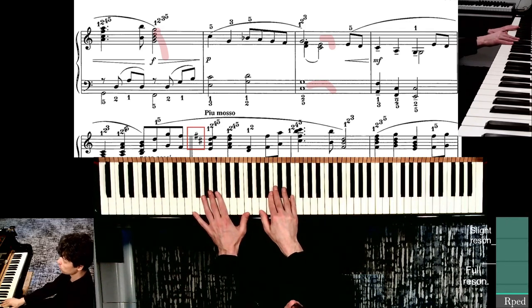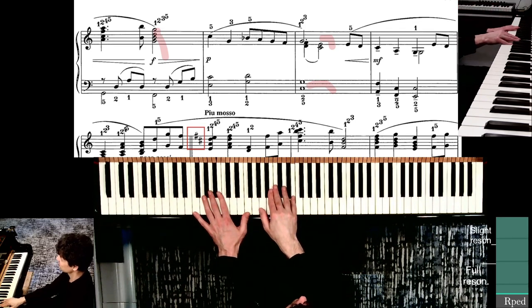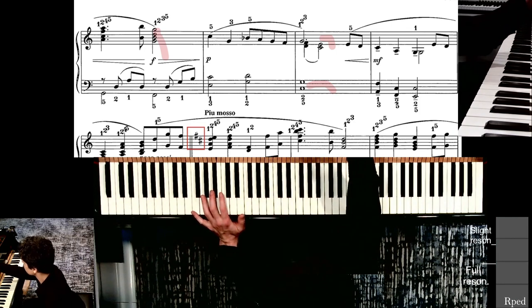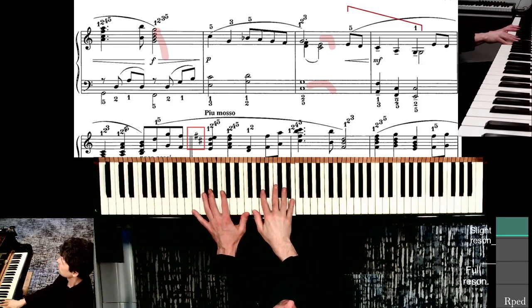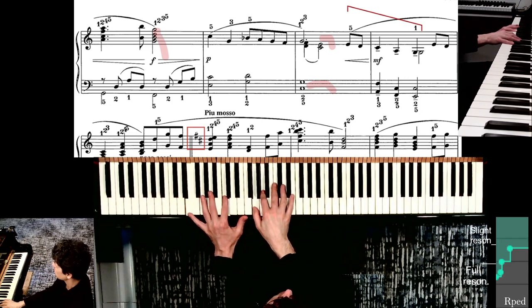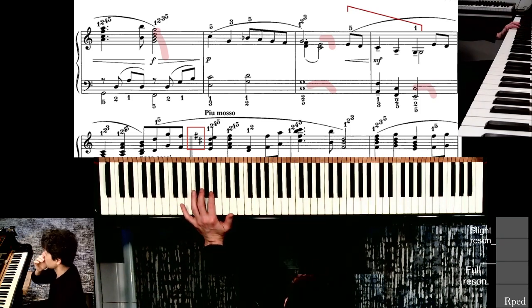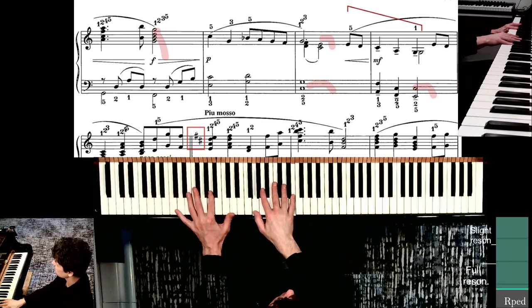Just making sure I moved while the pedal is doing all the holding, and then, oh, 4-5 finger position, right? So if I were to point it out, I would do that. Finger position adjustment here on that left hand.